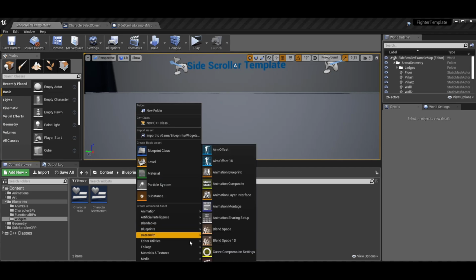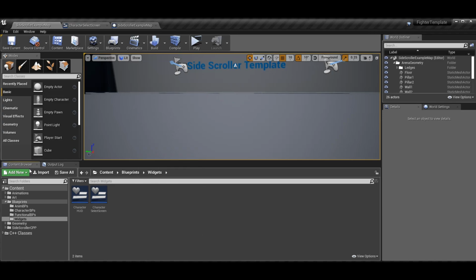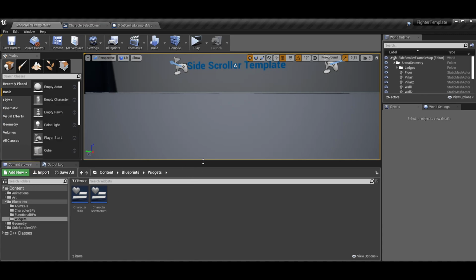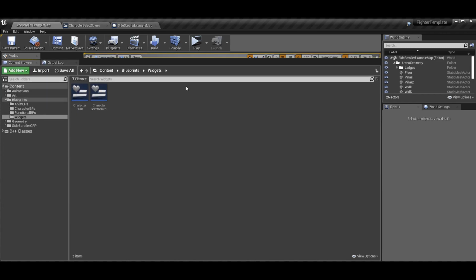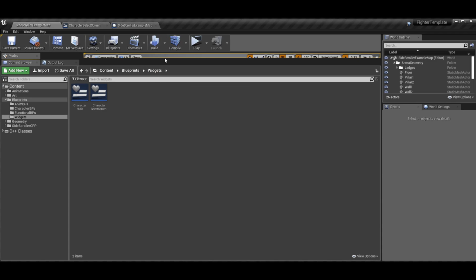You can right click and go to user interface at the bottom, and widget blueprint is the last one. Or go here. Again, you can't see it just because of the way I record, I need my audio down below, so I don't have the full view of my computer. But yes, if you just go down to the very bottom tab, it's user interface, and then just go to widget blueprint. Simple enough.